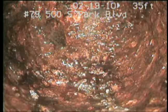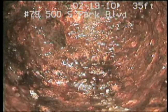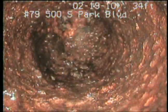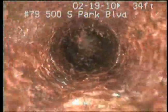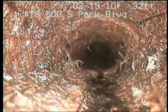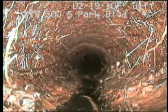Yeah, the front wasn't great, it was pretty bad, but at least it didn't have roots. The rest of this is terrible. Beginning right there. It's cracked. You got root infiltration.